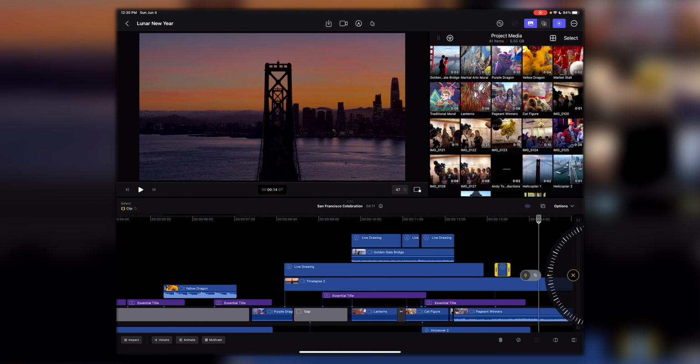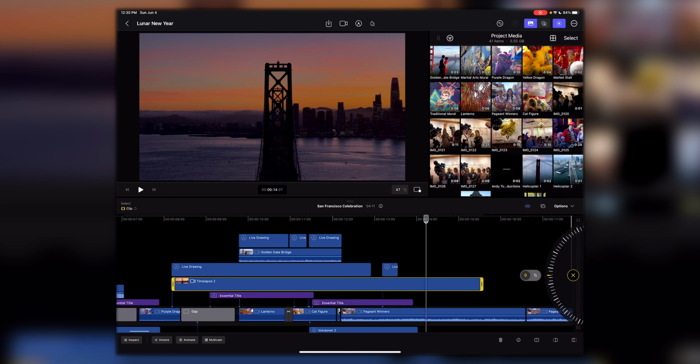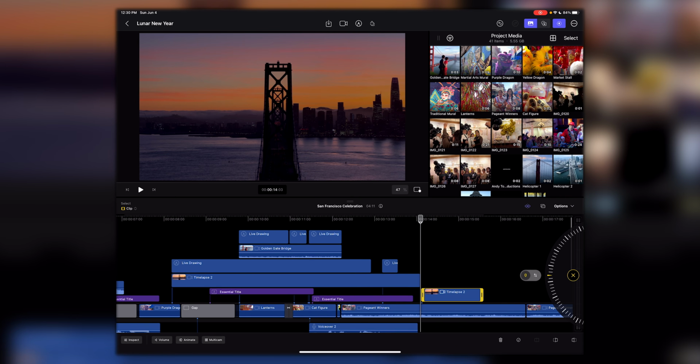But the problem is I have to lift up and move everything, tap the next clip I want to deal with. If I'm cutting this, oh, I got to go backwards, so now I have to tap that again, and it just isn't as efficient as it could be if they just added selection follows playhead.